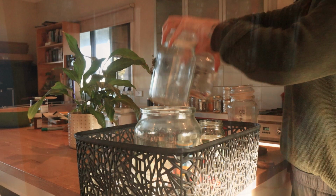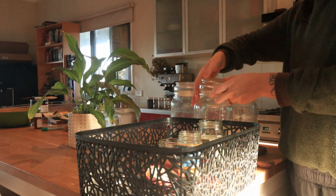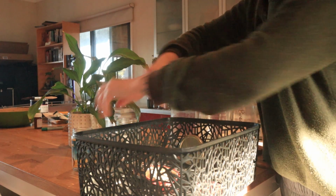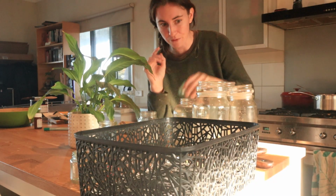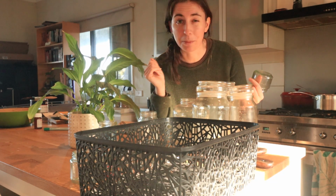It is certainly no secret that I absolutely love glass jars. And while I'm sorting through some of these jars that I've just had kind of piled around the house in different spots and going through my spices for a special project, I thought I would tell you guys some of my favorite jars and why they're my favorites, and ones that I would probably not keep.